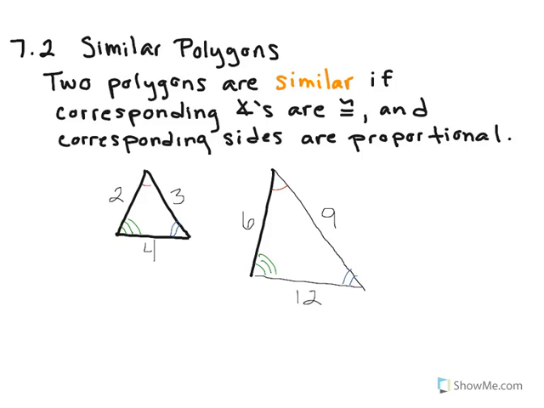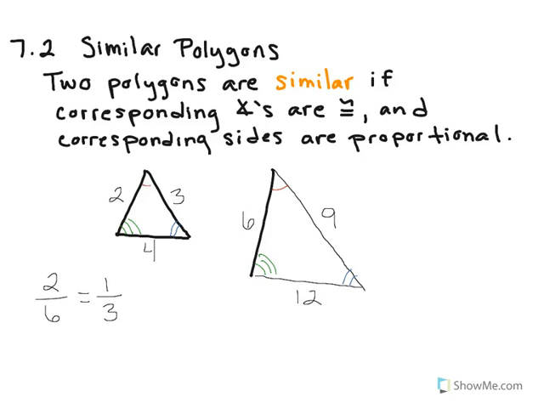The second thing is determining if the corresponding sides are proportional. What it means by proportional is that when you put it as a ratio, they all come out to be the same exact thing. So I'm going to pick the smaller pair of sides, which in the small triangle is going to be 2, and in the larger triangle, its corresponding side is going to be 6. Now, can this be reduced? The answer is yes. 2 goes into both 2 and 6, so this reduces to 1/3. So what we're looking for is all the other ratios are also 1/3.